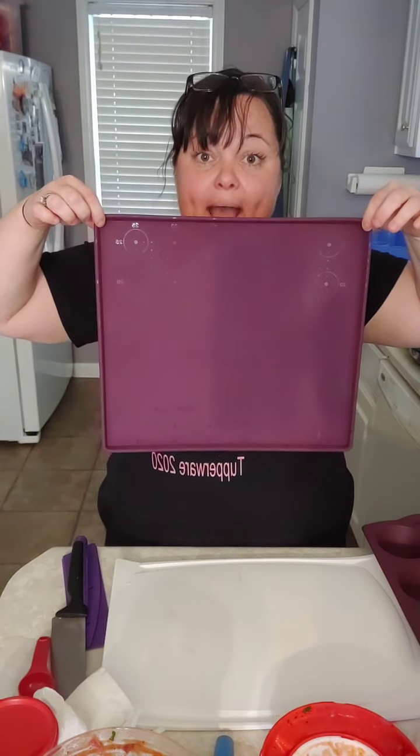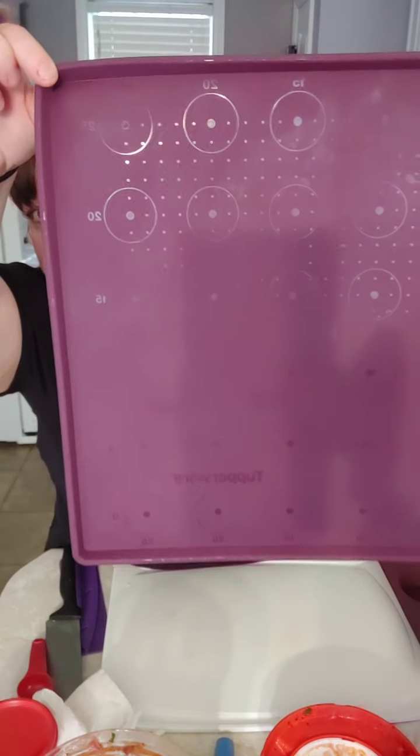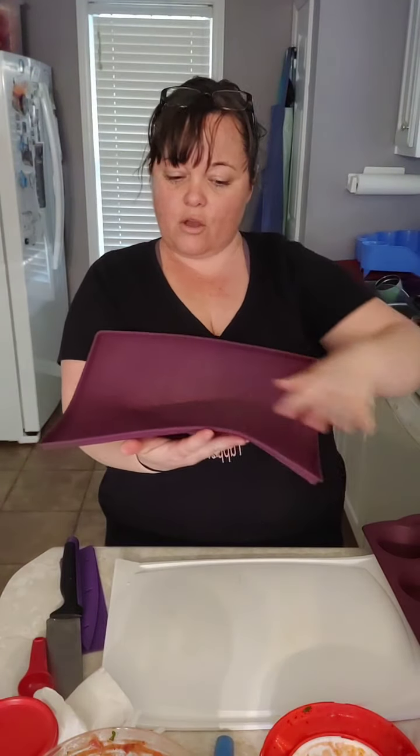So we've got the muffin pan or muffin form, and then we also have our baking mat. Our flat baking mat. And this is awesome. Do you see the circles on there? So it's measured out like if you were going to make macaroons or cookies or something like that. And it has a rim around it. You can use this for baking sweets. You can use this for chicken, vegetables. It doesn't matter what you use it for. It is phenomenal. And your food is not going to stick. It's going to evenly cook, and you're going to love it.